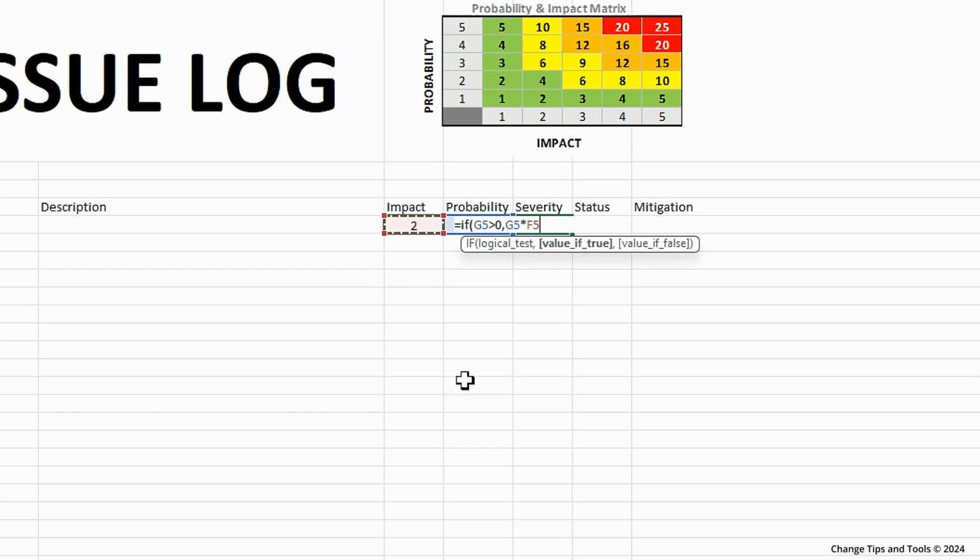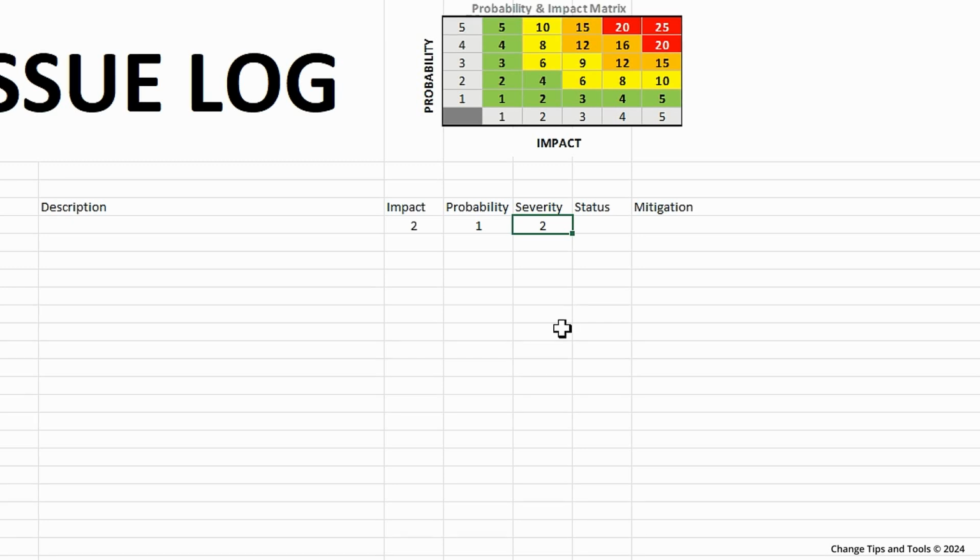However, if the probability is blank, because we'll leave it blank for our issues, the fact is that it has happened. So therefore it would be 5, because it's happened, times the impact, and then close. And if I then hit return, it's now calculating that appropriately. Now if I change this to 1, you can see the severity is now calculating accordingly.